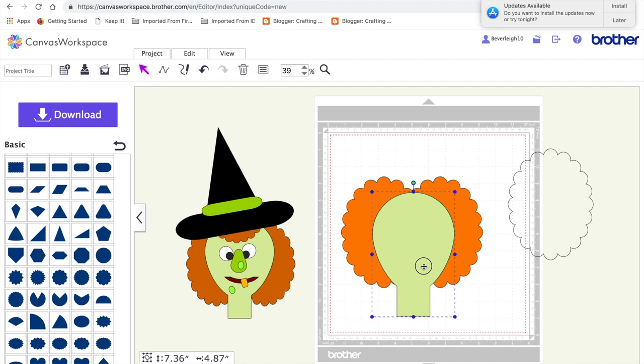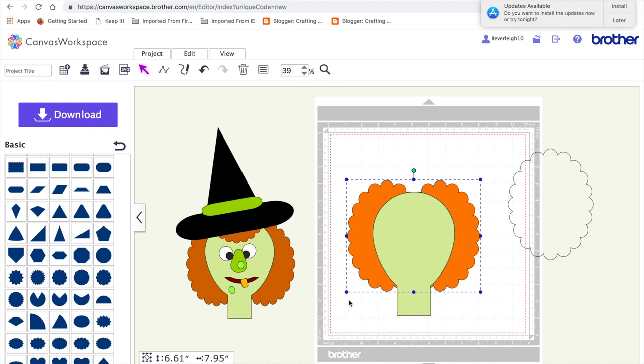Right, so there we are. I can actually now, if I want to, resize that in a little bit so that I can get it the size that I want. So that's where we're at now. This is where I'm at for the witch's hair.